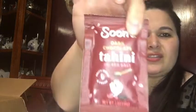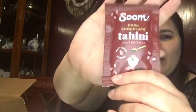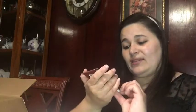So I've never heard of this new brand either. Soom, dark chocolate tahini with sea salt. So it's salty, sweet, and vegan. Oh, wow. So it's like a chocolate sauce, but it's made with tahini. That's really cool. I like that. You can put it on ice cream. You can put it on whatever you want, really.